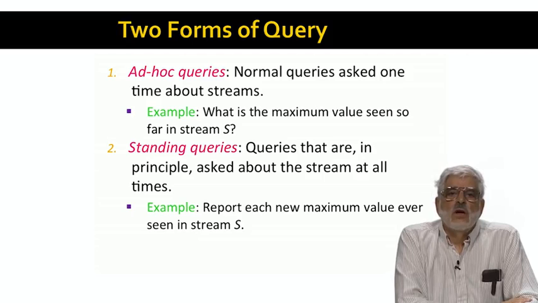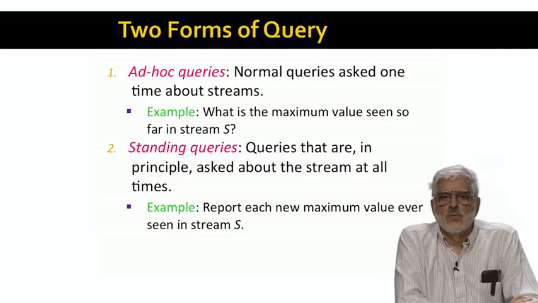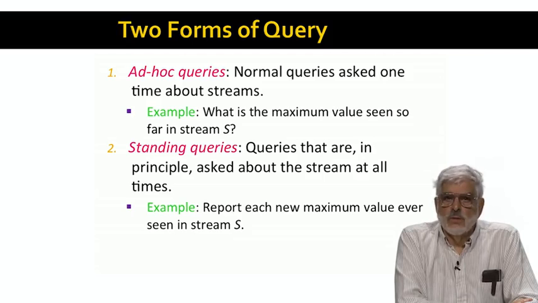The other kind of query is called a standing query. You write the query once, and you expect the system to make the answer available at all times, perhaps outputting a new value each time the answer changes. For instance, a standing query might ask for a report of each stream element that is larger than any element seen so far in the stream. We can answer this one by keeping one value, the maximum. And each new element is compared with the max, and if it is larger, we do two things. We output the value, and we update the max to be that value.